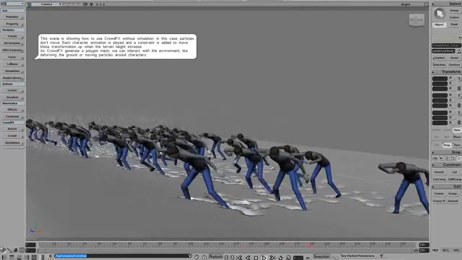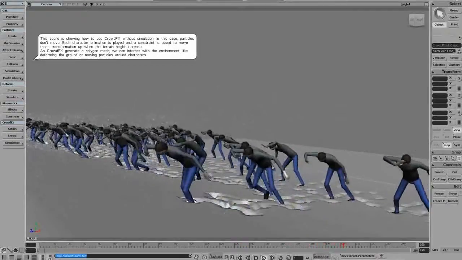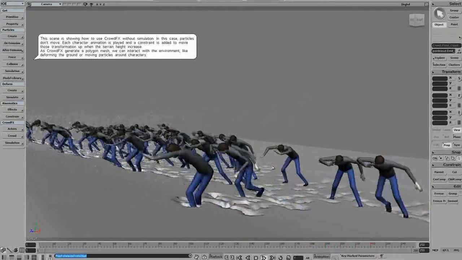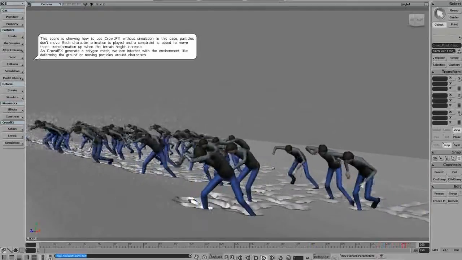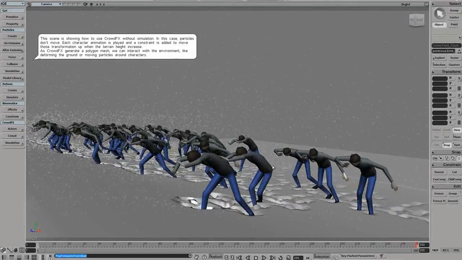There's a number of other features. There's a new high-resolution viewport, which allows you to control some other things, and about 30 or 40 new ICE compounds to control things other than just crowds. So lots of new stuff in 2013. I hope you've enjoyed this look, and we'll see you in 2014.